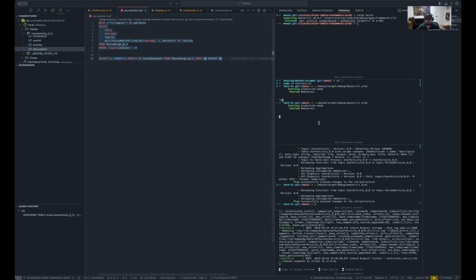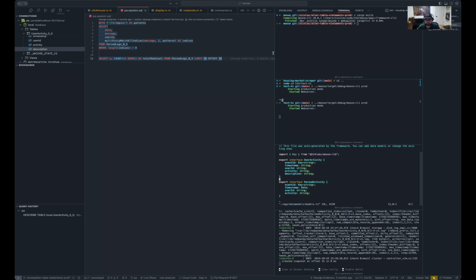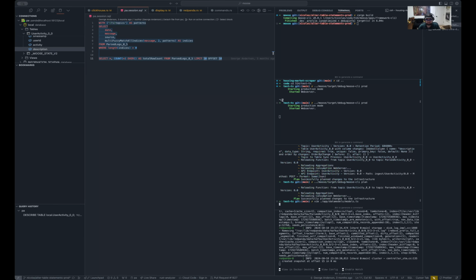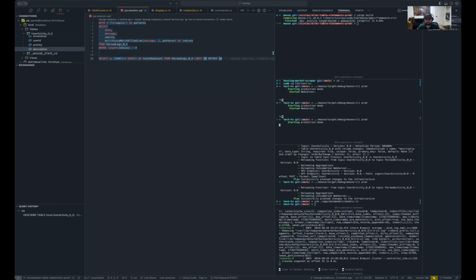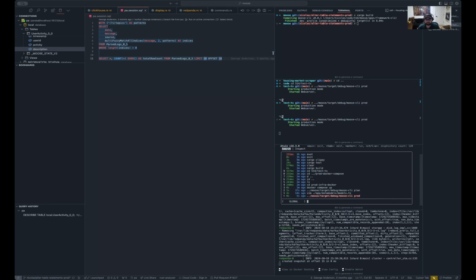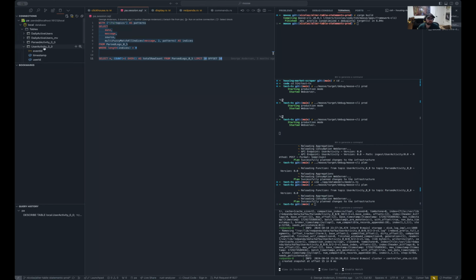Yep, description. And now if I remove it and then save this and then restart this, then now I do another plan. It should say like, well, there's nothing to apply. Yep. And then here, if I refresh, how do I refresh? Here. If I refresh, then description is gone.